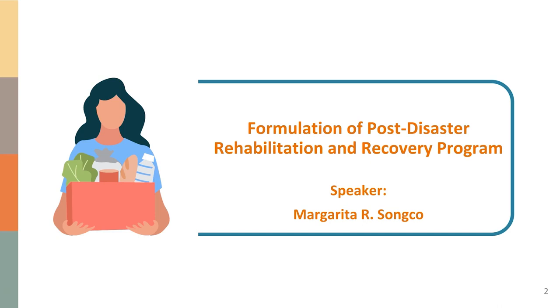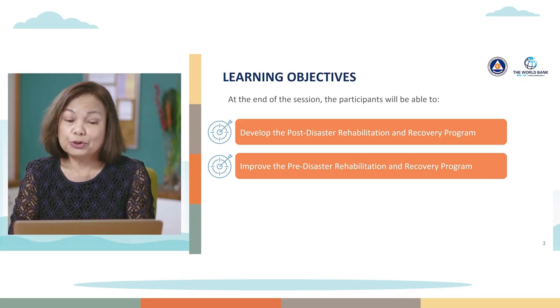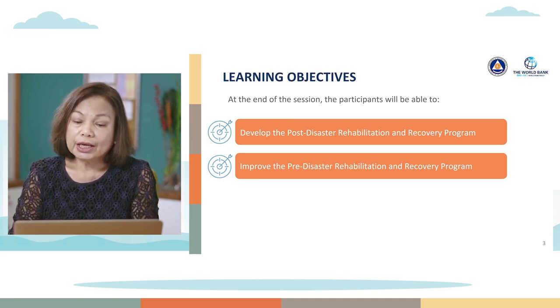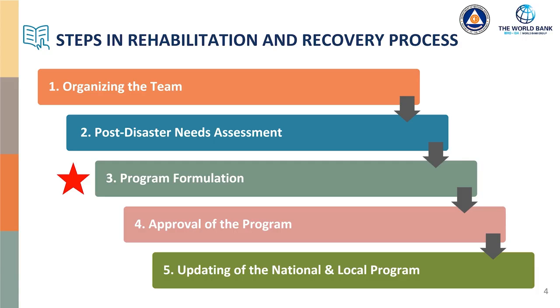For today, we're going to discuss Session 9 of Module 2, and this refers to the formulation of the Post-Disaster Rehabilitation and Recovery Program. So what do we expect at the end of this session? We expect you to be able to develop the Post-Disaster Rehabilitation and Recovery Program, and second, to improve the pre-disaster rehabilitation and recovery program. Okay, so today we're going to discuss Session 9 of Module 2, and this pertains to the formulation of post-disaster rehabilitation and recovery program.